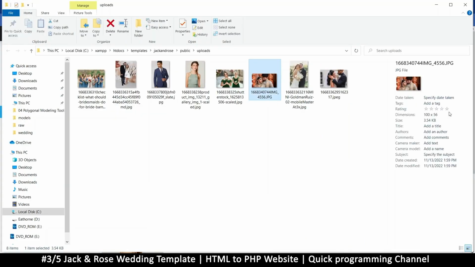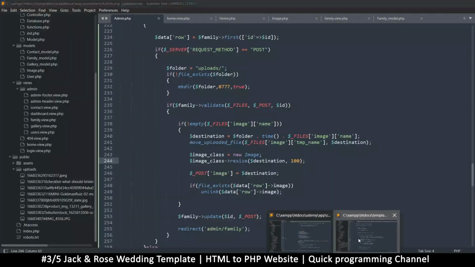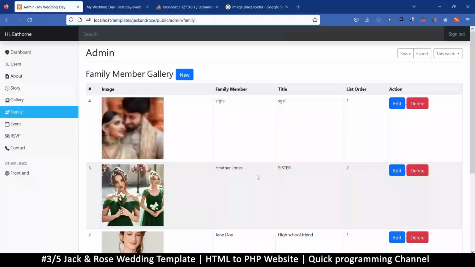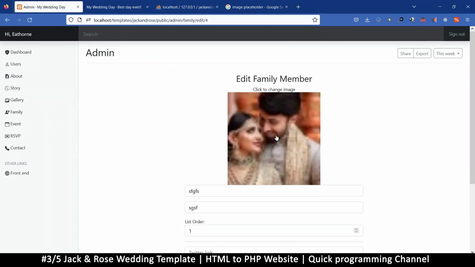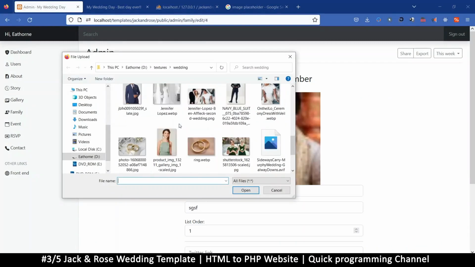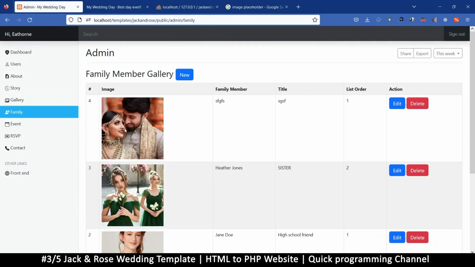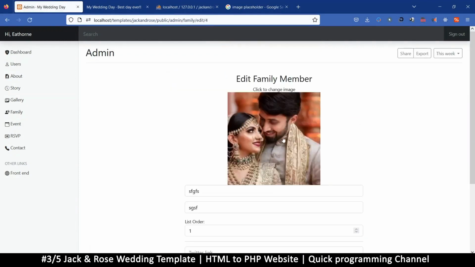And if I click on it, you see the maximum resolution is 100 pixels. So I can remove this to keep it at 1000 as the maximum, then edit, and let's add it again for better resolution and save. That looks way, way better now.